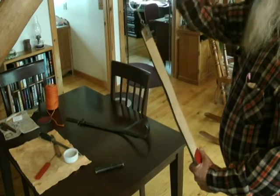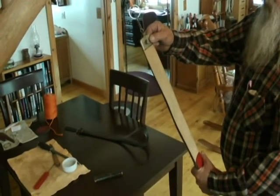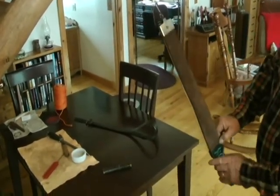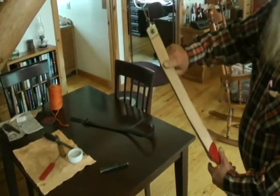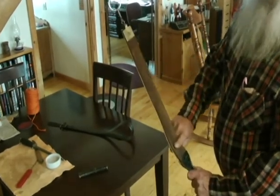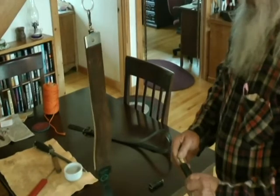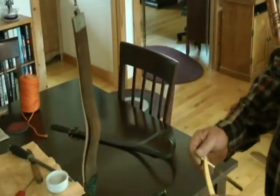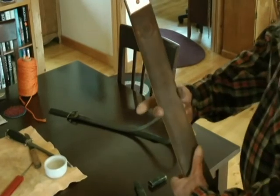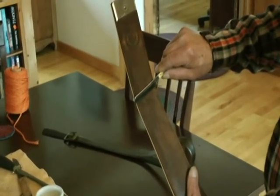This is a razor strop. I have it tied up on a plant hanger off a ceiling beam, but I've got a hook in the bathroom that I use to do this. This is a two-sided razor strop — this side is a little rougher and is used for actually sharpening the blade, while this side is used for keening the blade. I decided I'd pull out one of my older razors — this one is an antique, and when I used to shave I would use it quite a bit. One of the reasons the strop is as wide as it is, is because it's approximately the width of the blade.